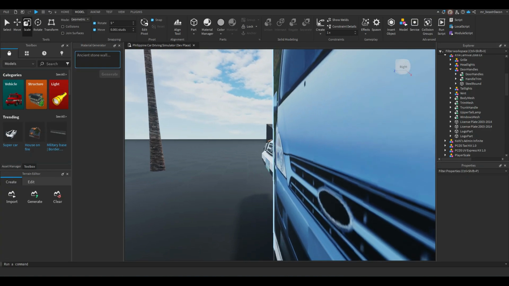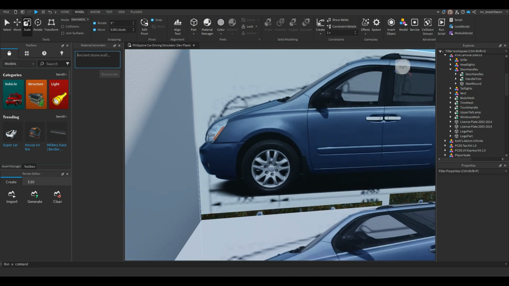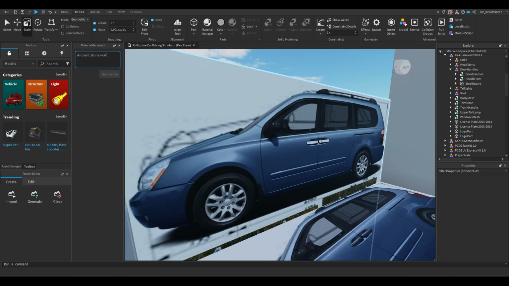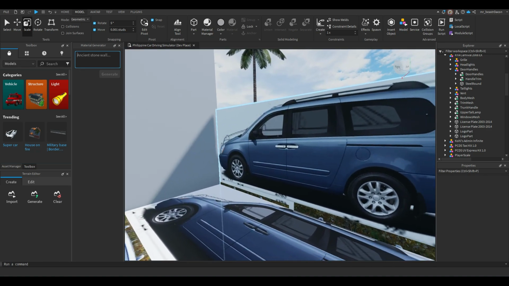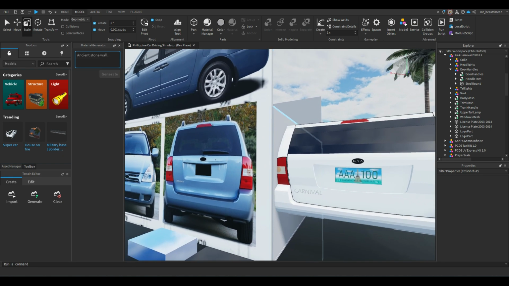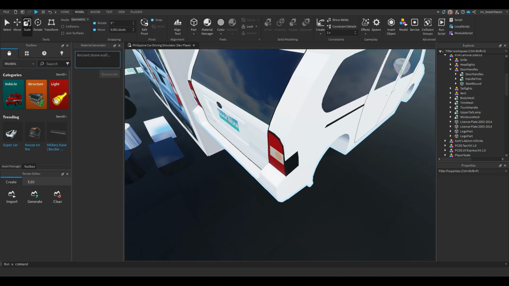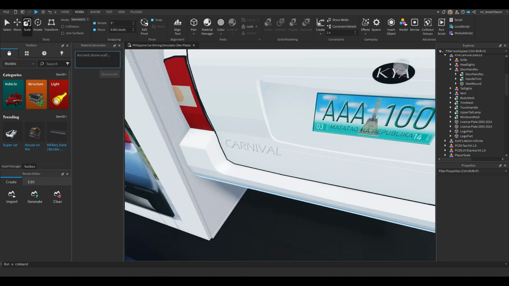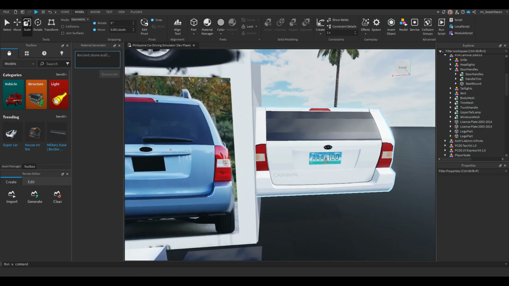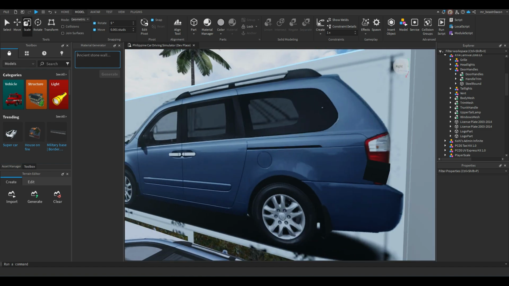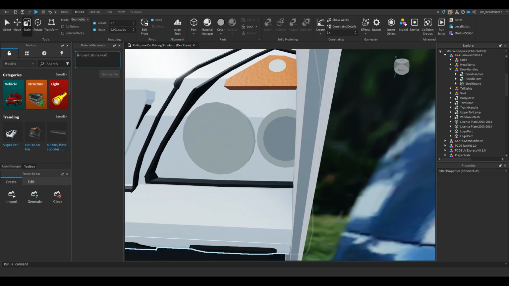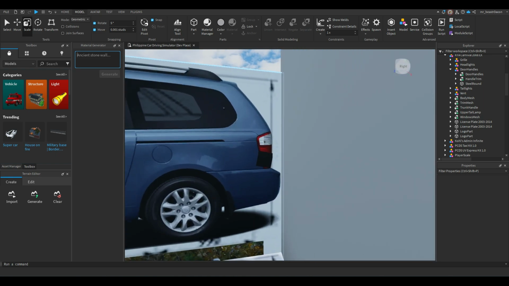Now once that's all done, let's do the side part of the headlight and the tail light right over here. Now all you gotta do with these side parts of the headlight and tail light is just do the same as I did with these door handles, except you're gonna separate them into 2 parts, because if you scale them into just one part, it'll overlap with these parts right over here. So I will split it into 2 parts, which is the left and right part of the rear side tail light, and same for the front side headlights. And I'm gonna speed up the video so you can see the progress.